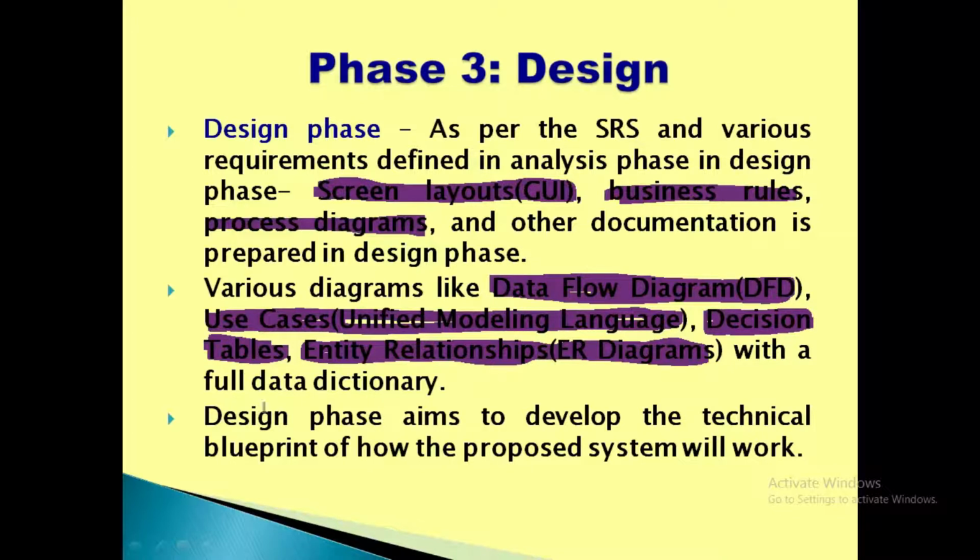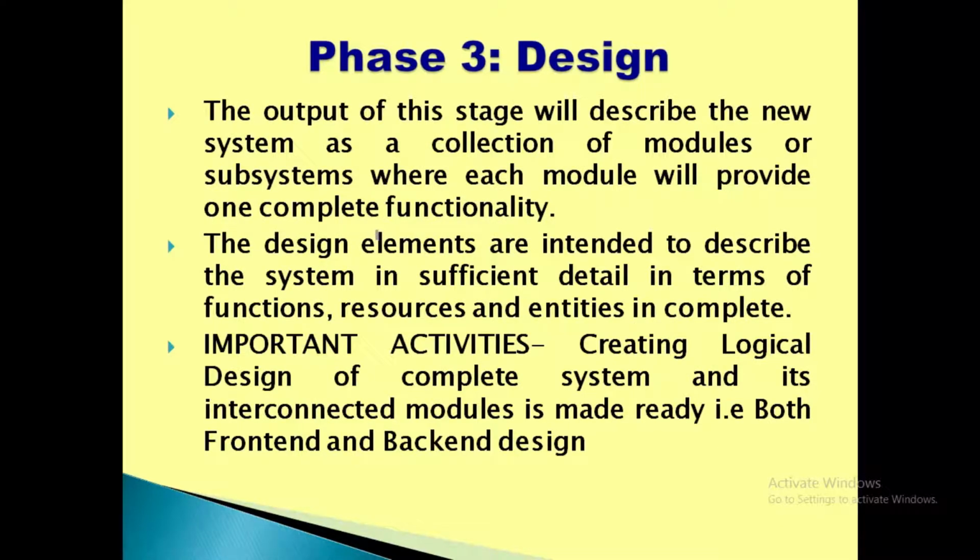In the design phase, data flow diagrams, use cases, decision tables, ER diagrams, they play a vital role for the development of information systems. Design phase aims to develop the technical blueprint of how the proposed system will work. This gives a complete technical blueprint. The output of this stage will describe the new system as a collection of modules or subsystems where each module will provide one complete functionality.